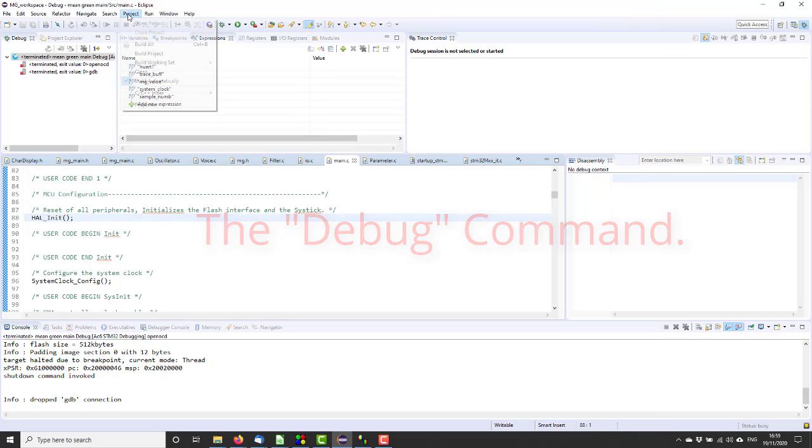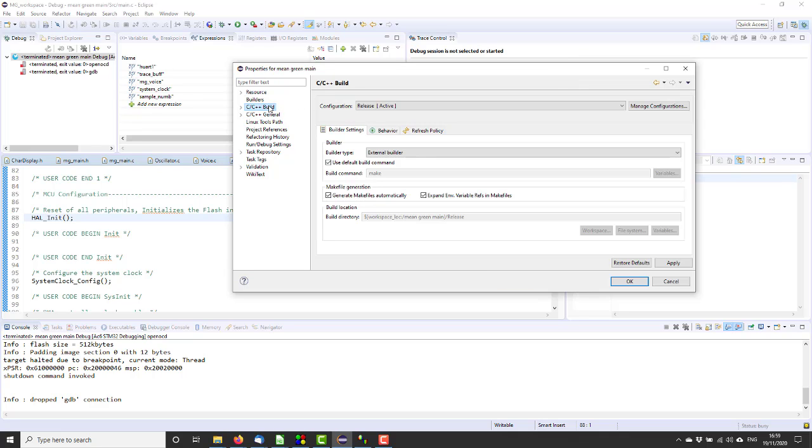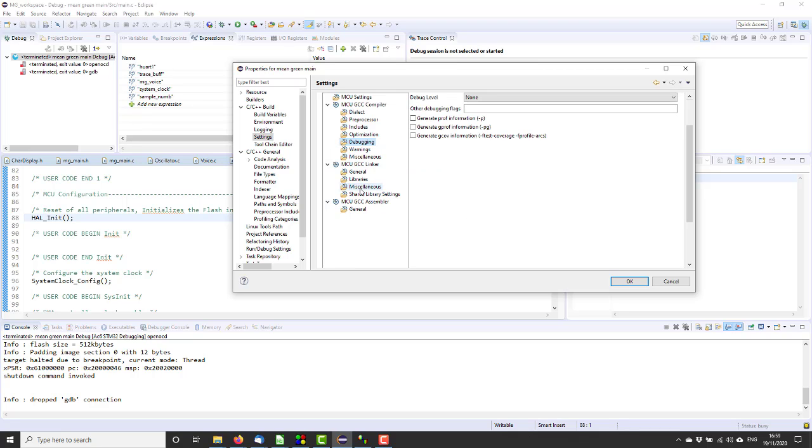And if we look in the project properties under C++ build, it says release is active. We're looking here, that's its settings. Well, we have optimization and debugging, so we are in release, debugging level none.